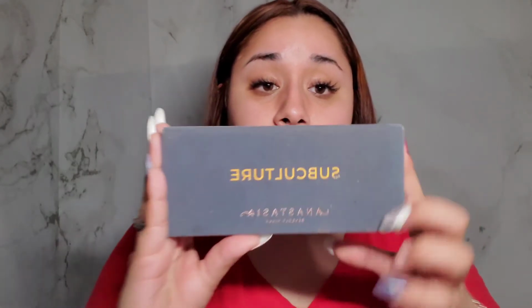So for starters, we're going to be doing the eyes first, since I am going to be doing a more darker look. And with the palette that I am going to be using, it does have quite a bit of fallout. So for today's palette, I'm going to be going into the Subculture palette.